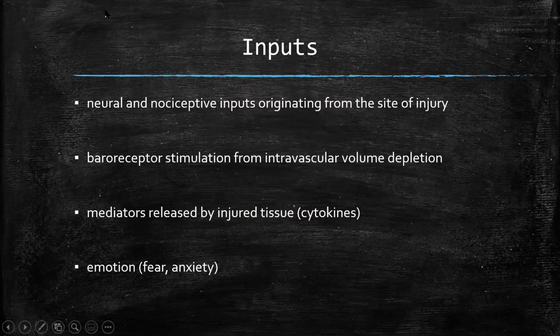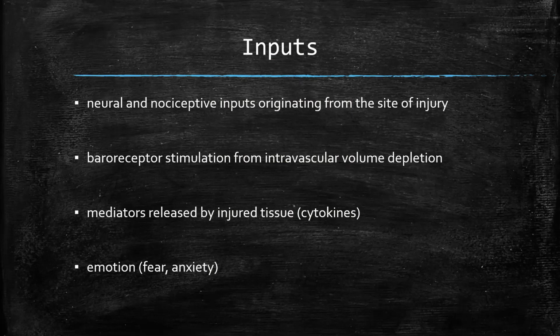And so if the body has to respond to an injury, it needs to know that there is an injury. And although this may seem trivially obvious, it can be complicated. The most easily understood example, of course, is pain. If you've sprained an ankle or had a burn or broken a bone, one knows how much these things hurt. And that pain input goes directly to your brain, which localizes the site of injury, and the brain starts to marshal a certain response to this injury.